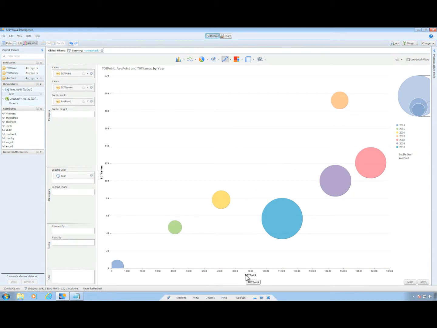So total points on the bottom on the X axis, and the year is 2008. On the Y axis we've got the total number of names. If we click on there, that's 2007. So 2007 had the most contributors, but 2008 was the highest number of points.